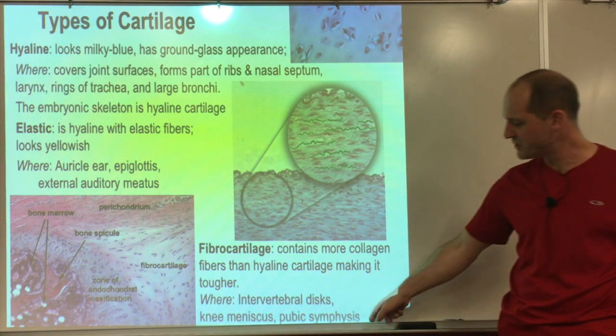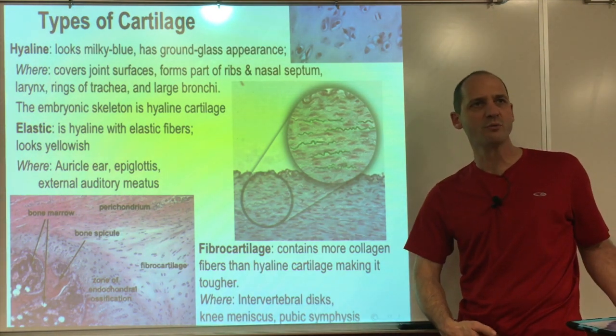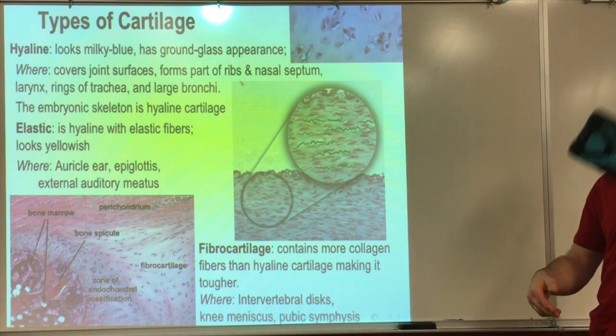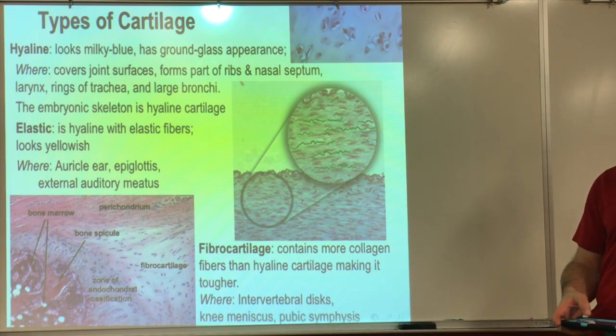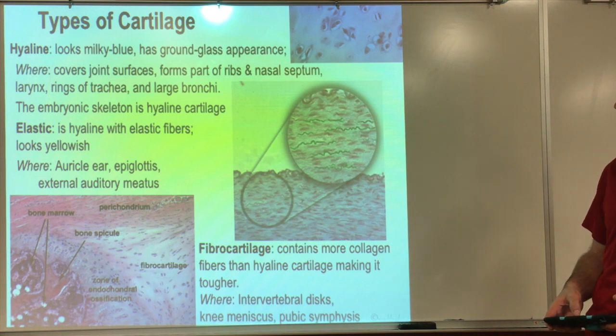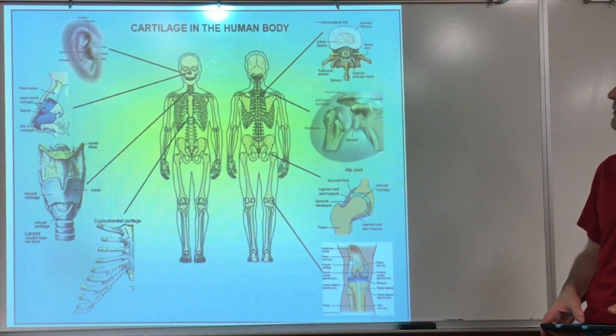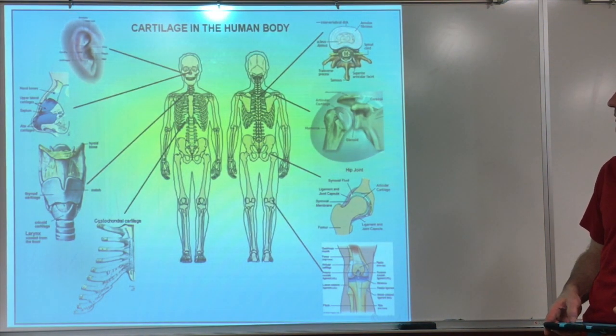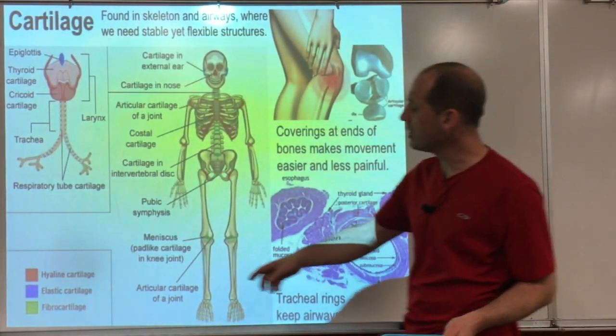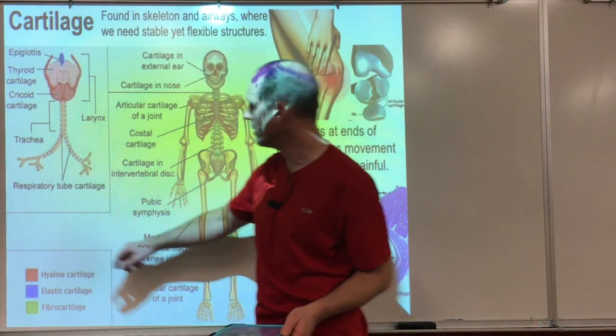And the pubic symphysis, that's the one in the front where the pubic bones come together. You learned that in chapter 1, the regional terms, is one of those. That's the only place where we have this fibrocartilage, this tough fiber. And so we go back a little bit. Here are all the different types, and here you've got a little color coding with it. So that's kind of helpful too.